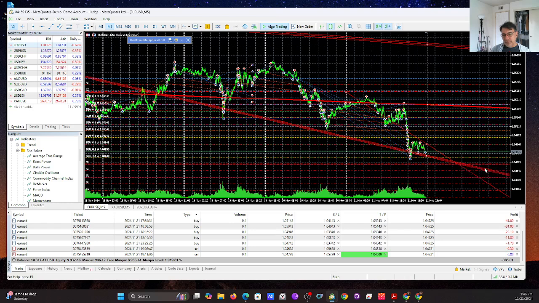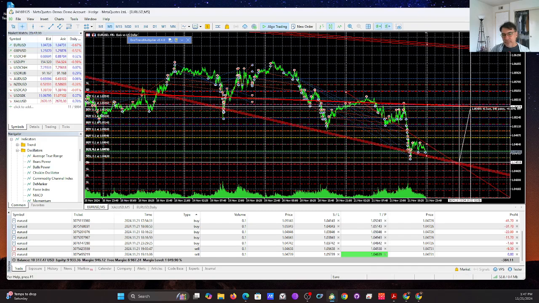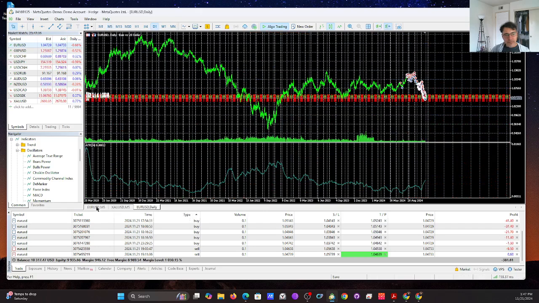Likewise, if it goes above this after 8 a.m. GMT or above here before 8 a.m. GMT, then you want to buy and hit this as the target. This is about 84 pips, which is the average true range, as we just saw there. So the average true range is 81.